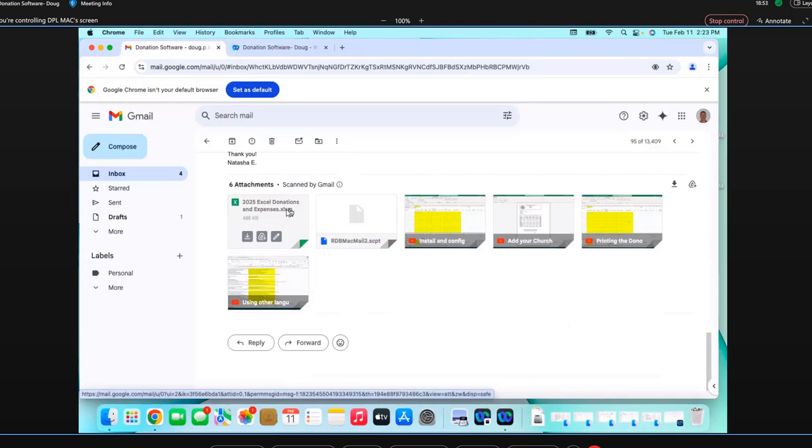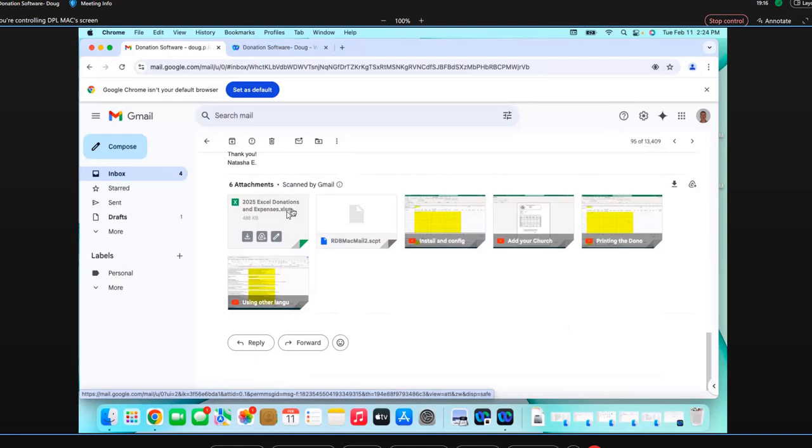As you saw hopefully in my demo, the software was designed initially for tracking donations at a church, but I have expanded the functionality over the past more than 10 years that I've been working on this and sharing it with churches and nonprofits and other religious organizations over those many years.